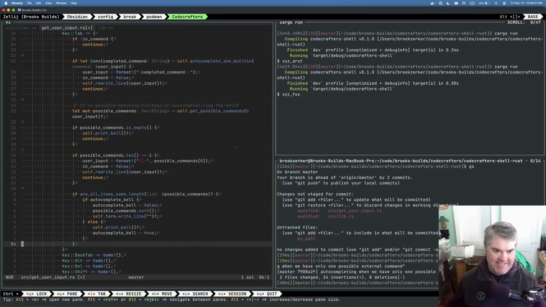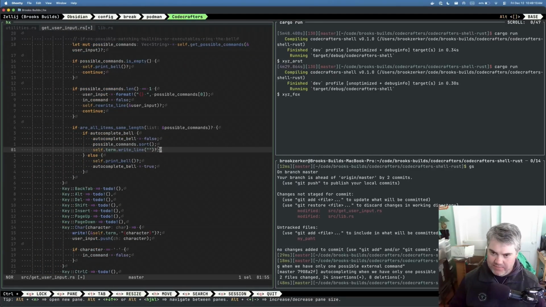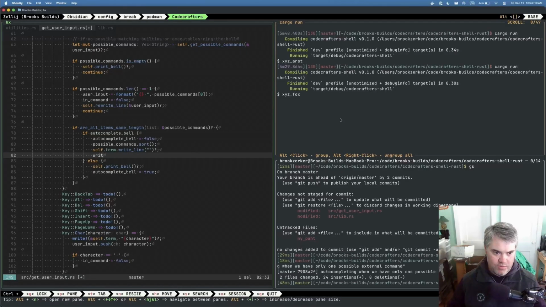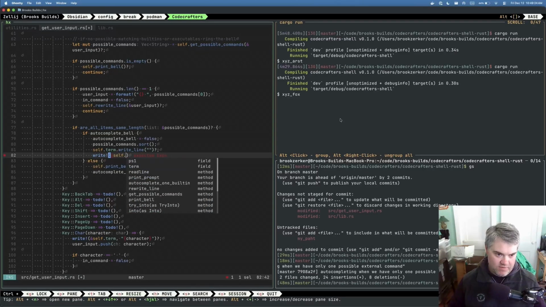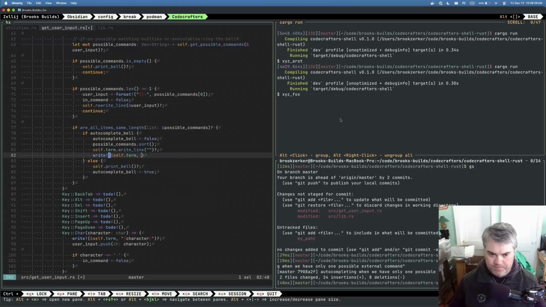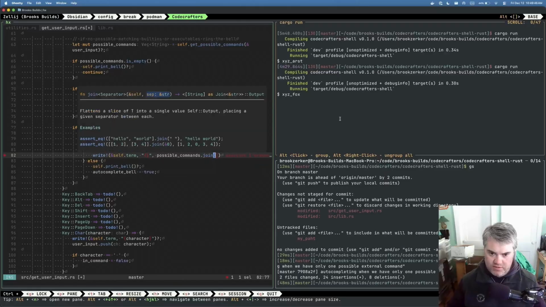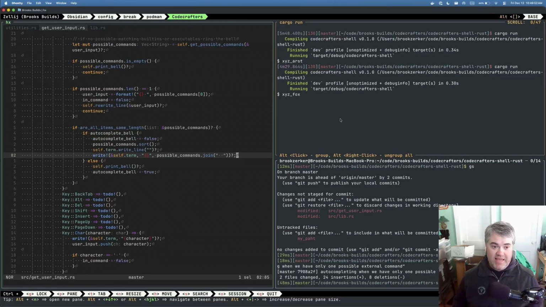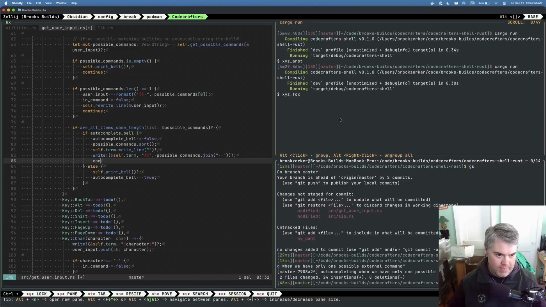We write a new line. I then want to write all of the things out, so we're going to write self term, and this is going to be the possible commands that we join together with 2 spaces. And then that flushes out, and we can continue.